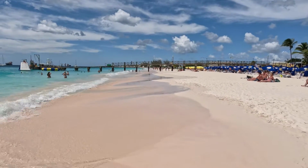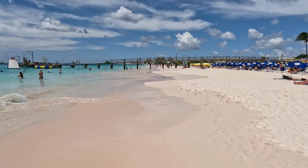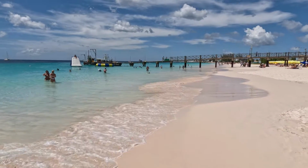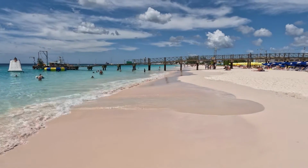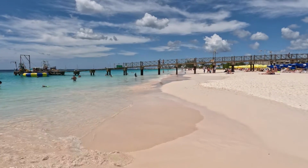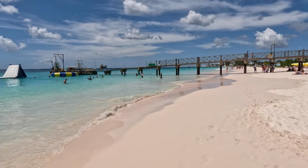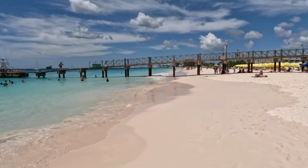It's okay. It is not the prettiest beach in the world, certainly not the prettiest beach in Barbados, but it's nice. You get a nice sunbed, you get a brolly, you've got the little inflatables to play on. Nice sea. It's really warm, the sea actually. Slightly fresh when you first get in, but oh, it's lovely, beautiful. Nice soft sand, gently sloping, really safe to swim in. And they've got the tour boats here that take you out to the turtles. There's 2 stops it takes you to, a shipwreck and a place where you can swim for the turtles, and you generally get to see them. They feed them while you're out there.